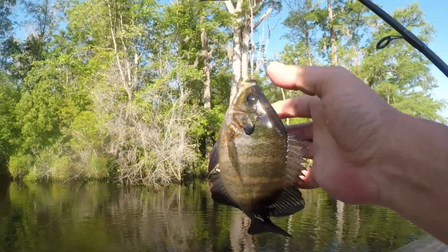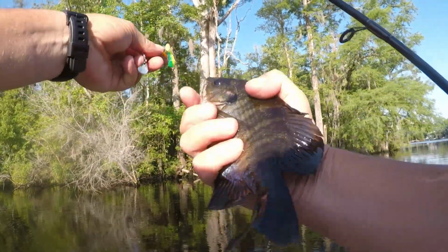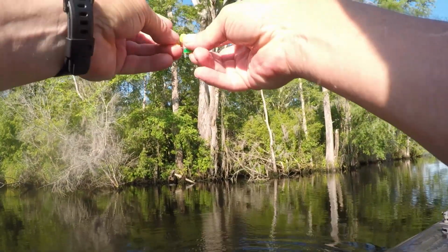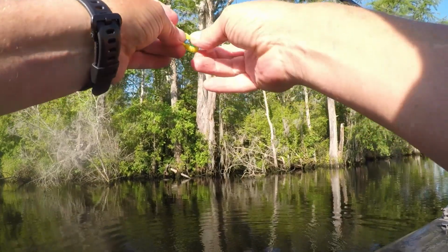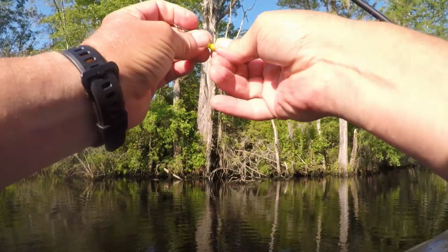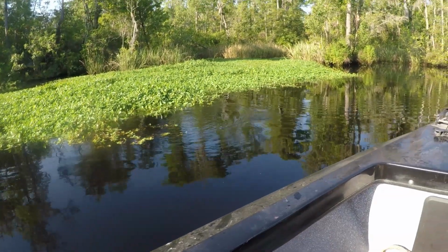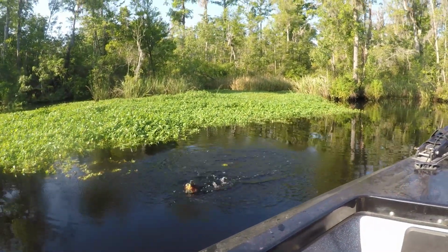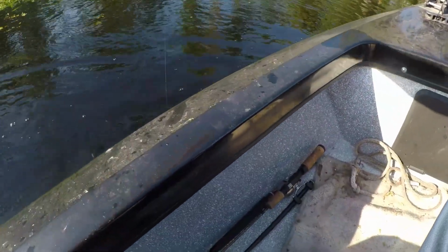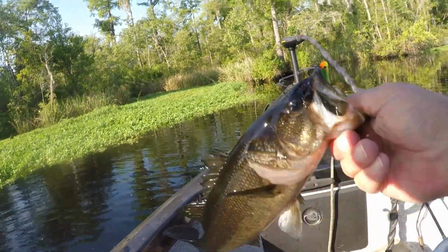Another nice brim. They love to try to tear my grub off of there. As y'all may know, this is the old Charlie Brewer slider. And a little bass on here. Oh, cut that out.